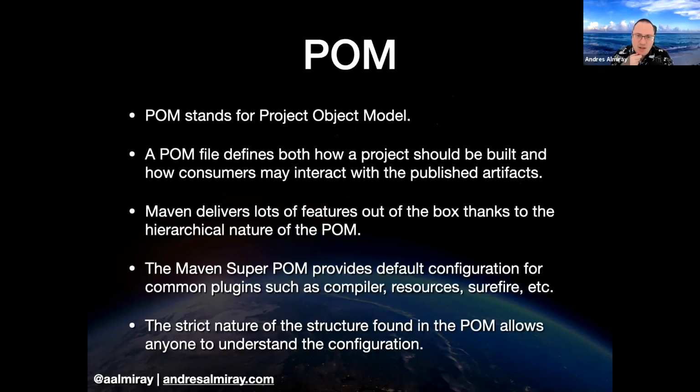And it all boils down to this feature coming from Maven, what is known as the POM, the Project Object Model. This is basically what defines the properties of a particular project, what the structure is, how we can mutate those properties, and when we can do so. Now, excuse me. Maven delivers lots of features out of the box because of the hierarchical nature of the POM. This is another feature that is missing from Gradle.